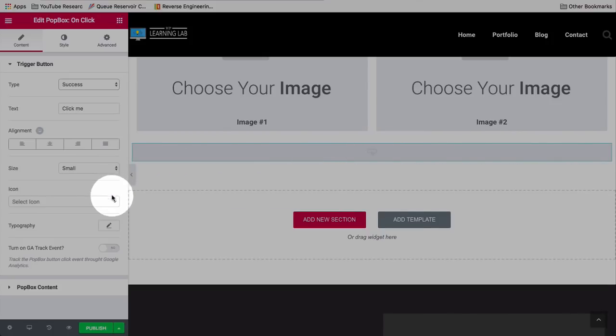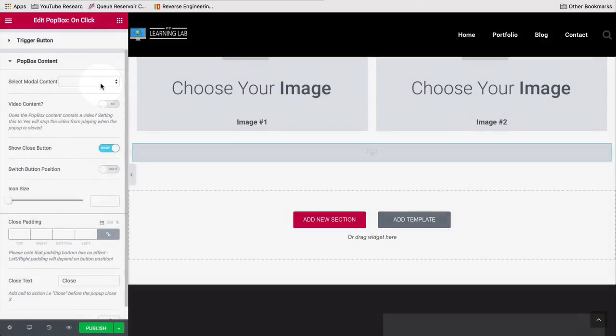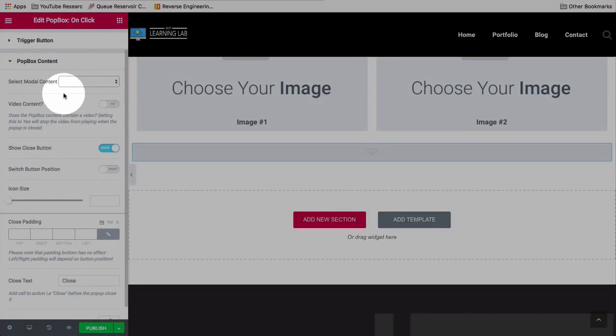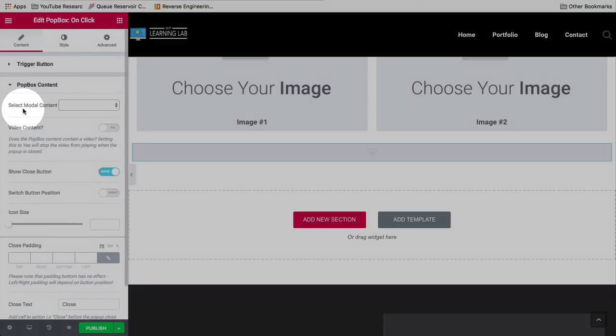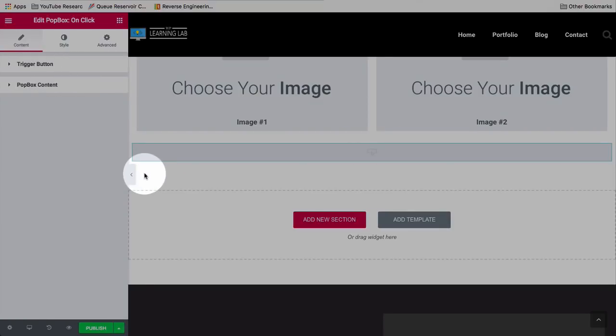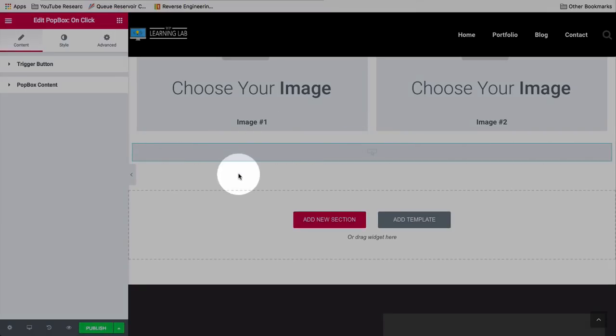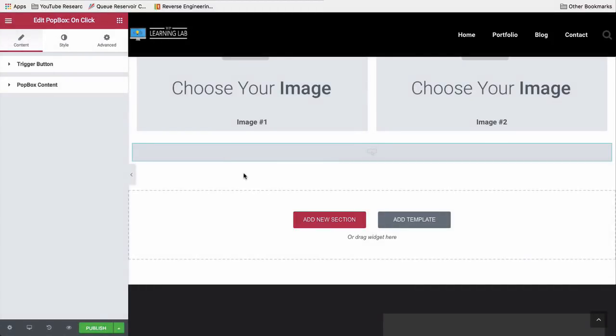Now we're not seeing it there. Let's select an icon and let's add some pop-up box content. It's not letting me choose the content, so maybe the content has to be defined somewhere else in the plugin. So this is a pretty long tutorial already, so I'm not going to try to figure out this pop-up box right now. But if you really want to have pop-up box functionality in Elementor, leave a comment down below, and I'll make a tutorial, or I'll figure out how this one works first, and I'll make a tutorial on that for you.